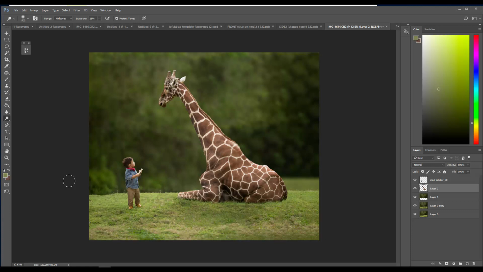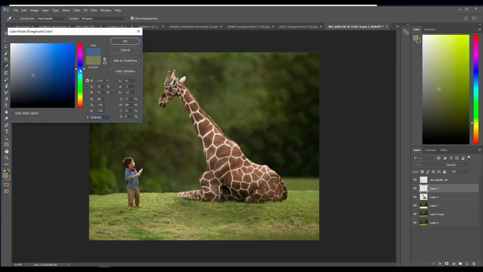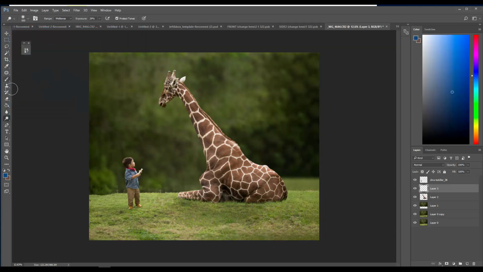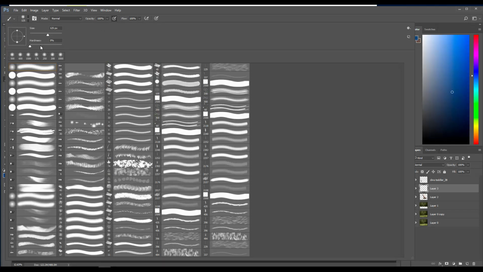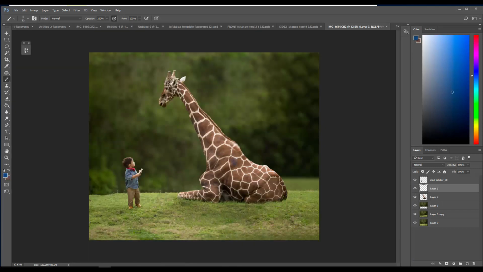So I've done composites in the past with paint buckets and painting on their stripes and painting giraffes. I've done all of that before, but I don't think I've done a video for that, so I might go ahead and just do the little boy painting. Before I do that, I'm just going to do a little test run to see if I actually like that. Since he has red and blue on, I'm going to pull a blue in from the paint bucket. I'm going to grab, let's go with the fur brush. It's kind of small. And let's just start painting over this to see how we like that.